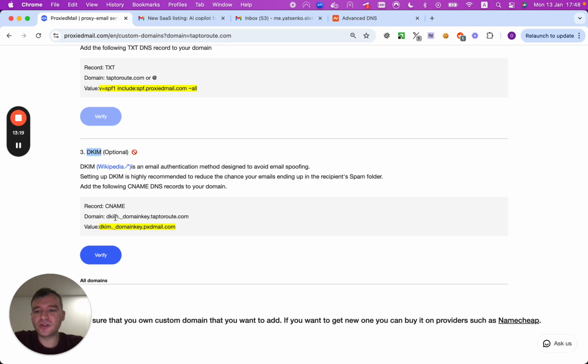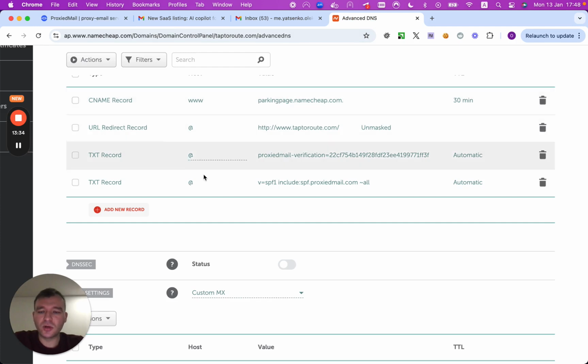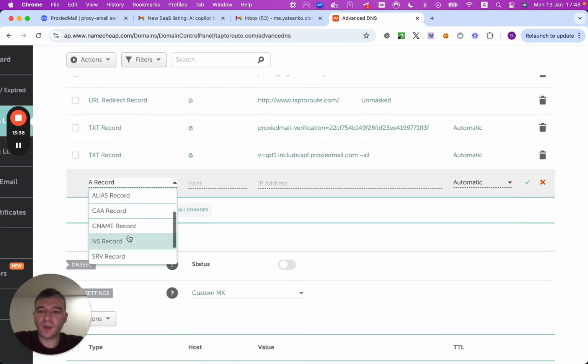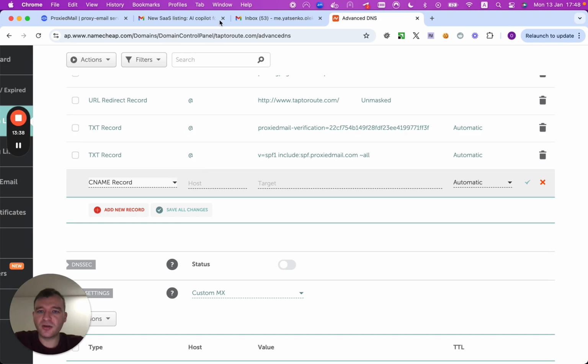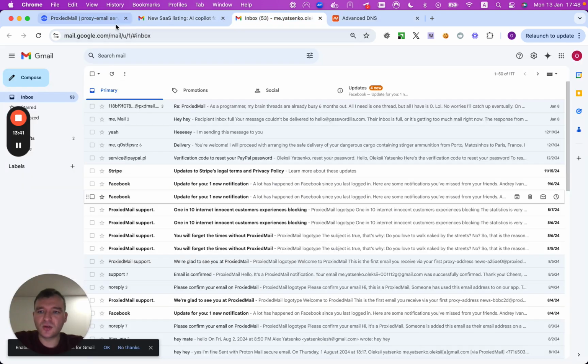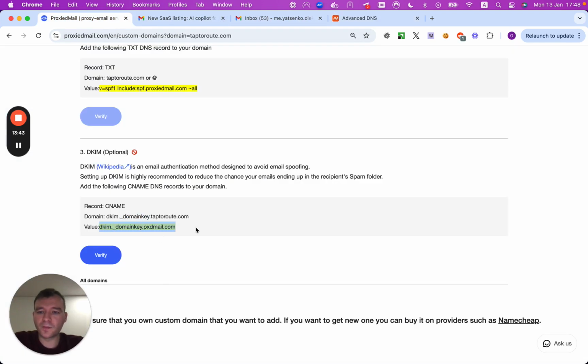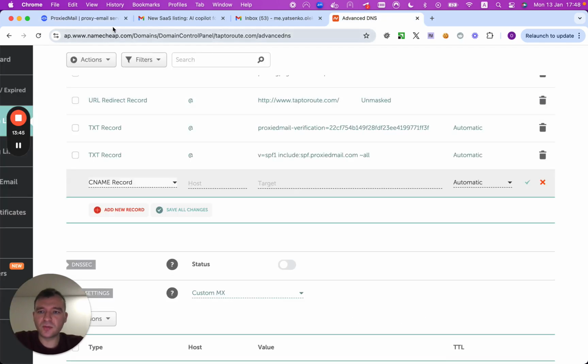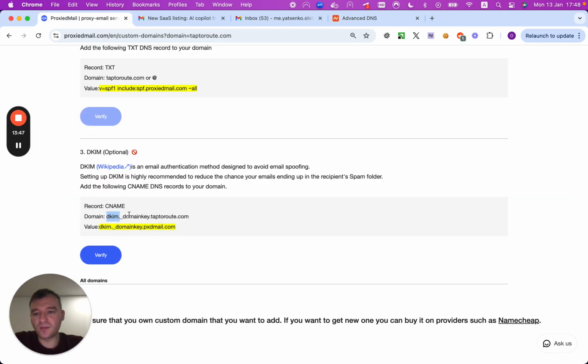In order to do that, you would need to create CNAME. I don't know how to do that with Namecheap, but let's try. So domain is basically DKIM domain key. Okay, let's go to Namecheap once again. CNAME record, select here. Host is going to be this one. Is it host? Okay, it's actually domain.